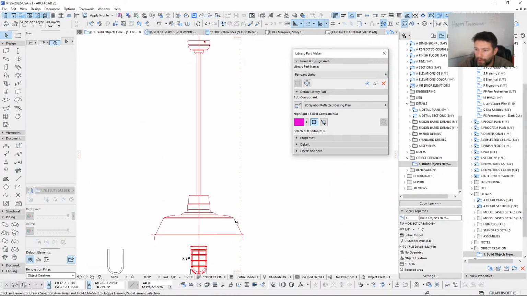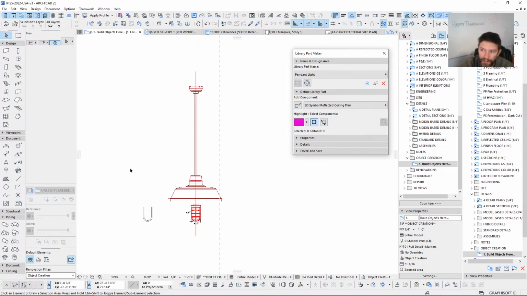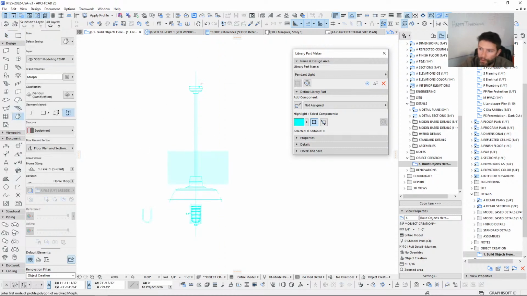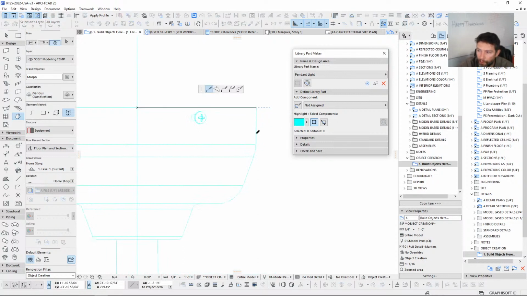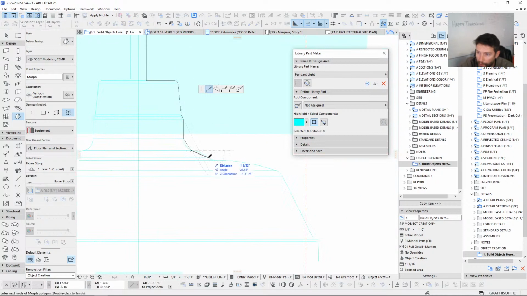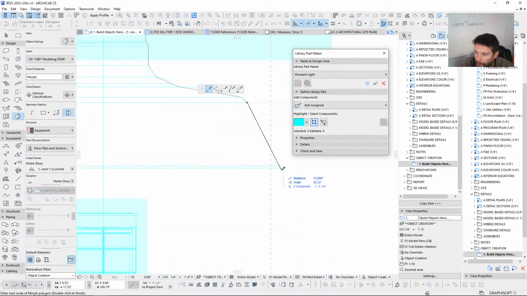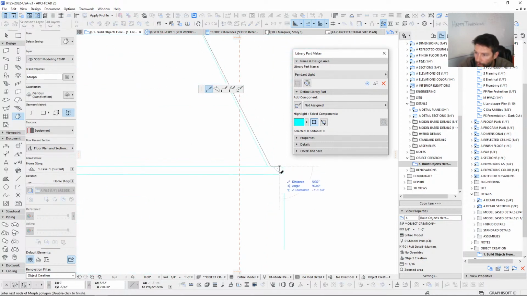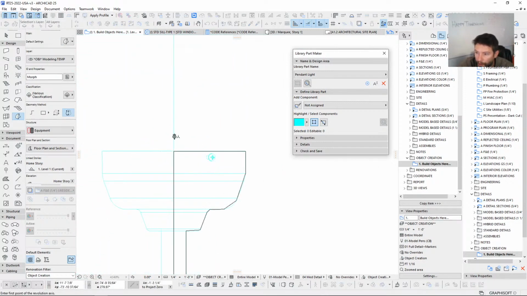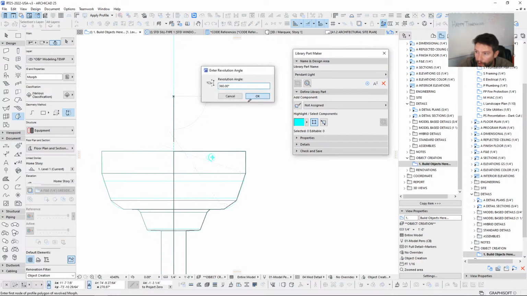Okay, so we have those two pretty well set up. Let's do what I would call a simplified version of this. In this next one, I want to do this a little bit more simplified. We're going to be using a revolve, and we're just going to do this the fast way. We're going to create one geometry here. We're going to cut all the corners just to do this as fast as possible, so we're not going to have any radiuses. We're just going to bring this straight down, close this off right in the middle, bring this straight up, and we're going to revolve. And there we go, 360.